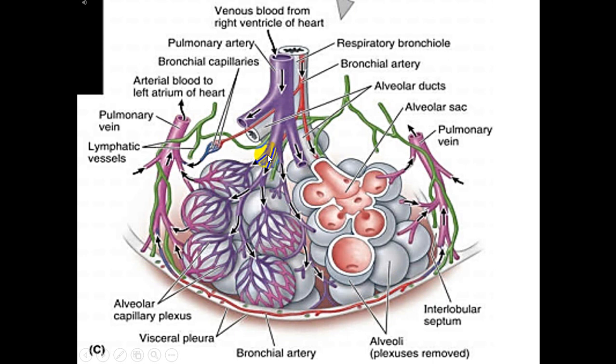The flow in the pulmonary vessels is also shown in this diagram. From the pulmonary artery, the capillary plexuses are formed around the alveoli. Here they are oxygenated, and then they are drained into the pulmonary veins. In this diagram, it is also visible that the bronchopulmonary segment is supplied by one branch of the pulmonary artery, one tertiary bronchus, and one branch of the bronchial artery, but it is drained by more than one pulmonary vein. So the venous drainage of adjacent bronchopulmonary segments overlaps.